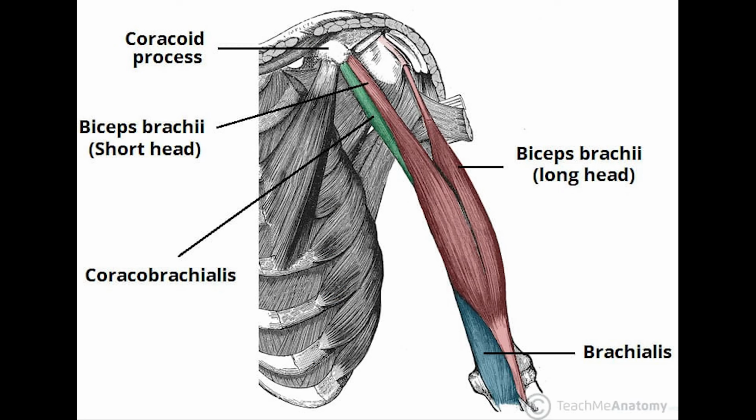And you also may be wondering, why is supination so important for bicep training? Believe it or not, the biceps are actually not the strongest elbow flexor, and it's actually the brachialis which sits underneath the bicep. This is where supination comes in, as if you supinate your forearm, the biceps actually become the strongest elbow flexor, therefore leading to a greater bicep emphasis when you're performing exercises in supination.